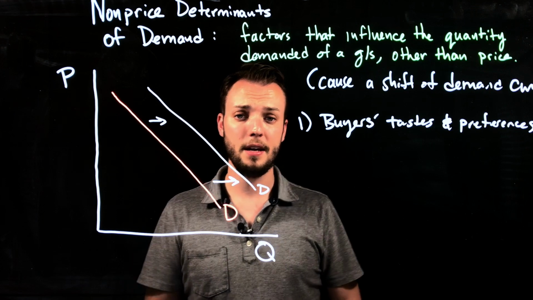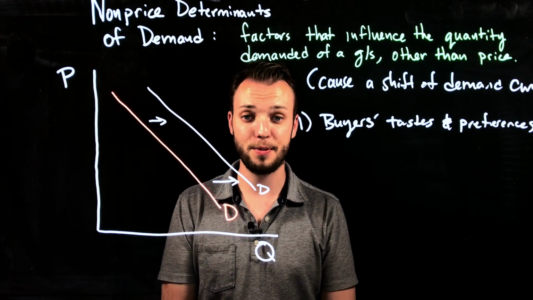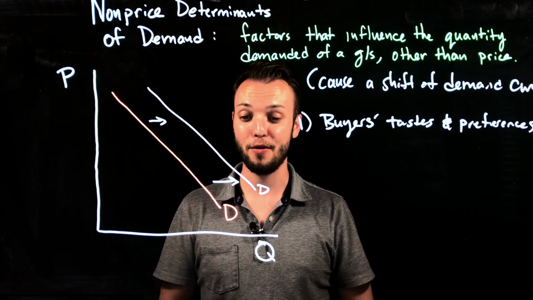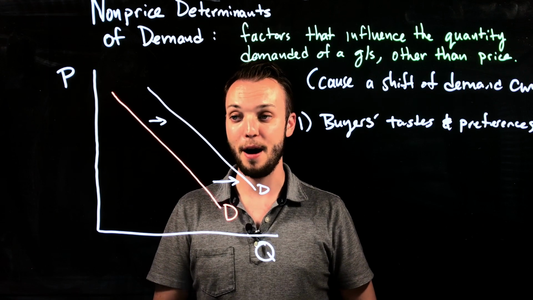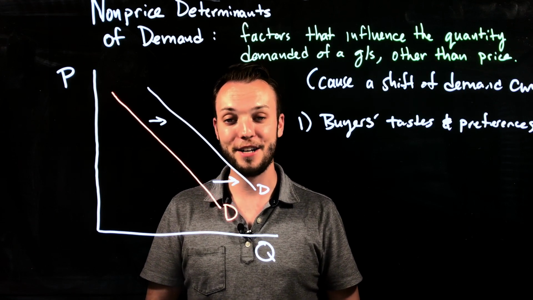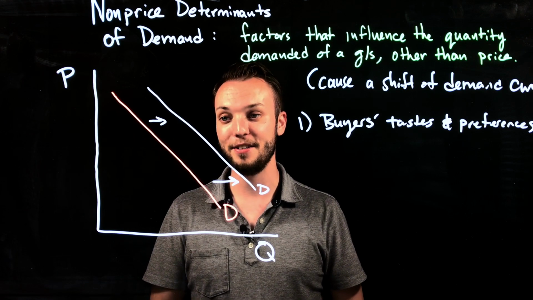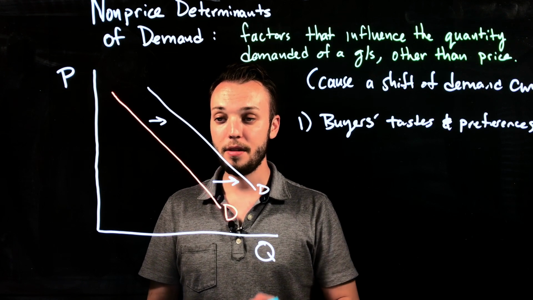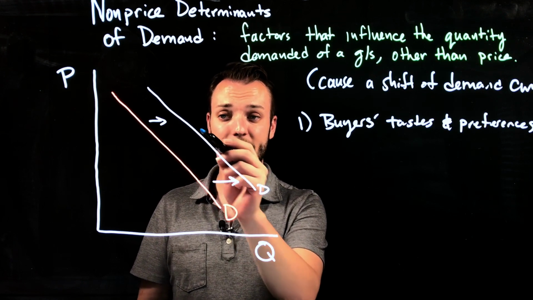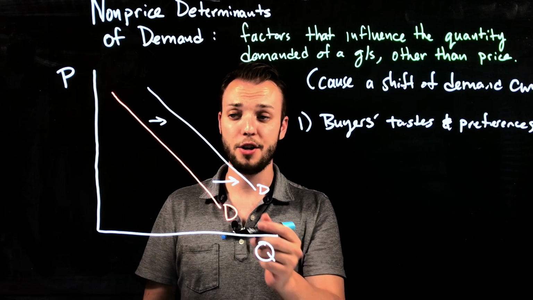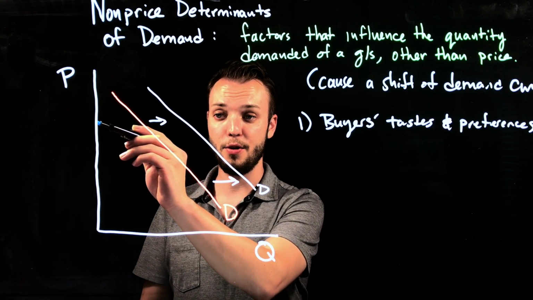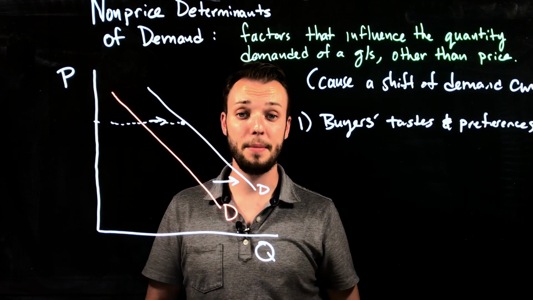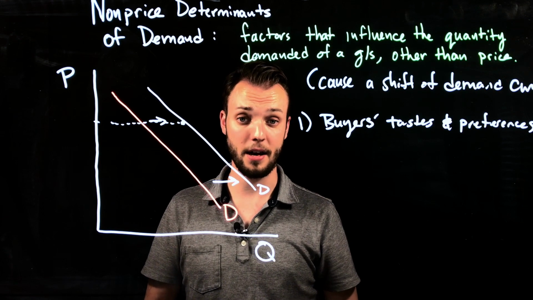One example could be an increase in the demand for ugly Christmas sweaters, which is something that we've seen an increase in the demand for over the past several Christmas seasons. Ugly Christmas sweaters increased in demand because of a fad or an increase in popularity. But this increase in demand has nothing to do with the price itself. So at a given price, you have a higher quantity of the good or service demanded, but that's not because the price went down, right? This is something else.